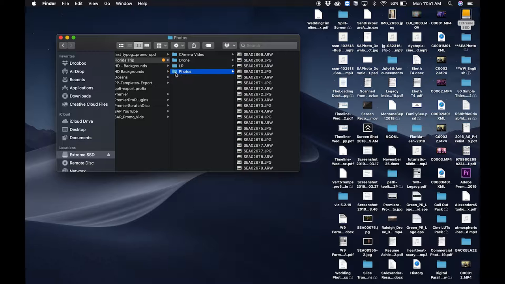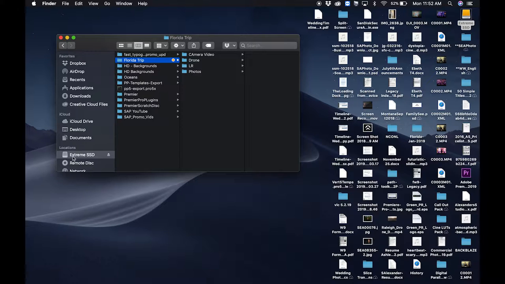But so this is a big deal. It may not seem like a big deal, but when you're getting started in Premiere, you need to create a home base. You need to create a place where you're gonna put all your stuff. Because otherwise, if you're pulling photos from one spot and videos from another spot, and you don't actually ever bring them in and import them into a base or root folder, you may run into some error issues in Premiere. Not always, but sometimes, and it's more common than not if you don't do that.